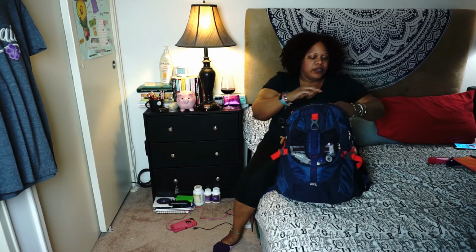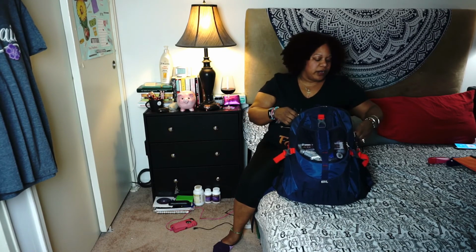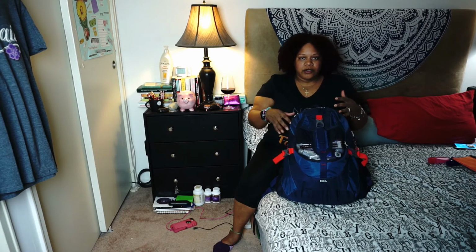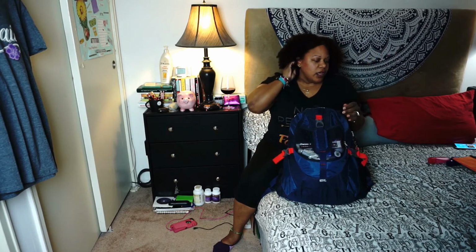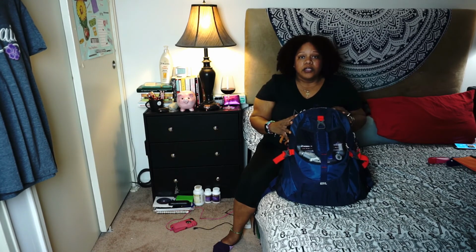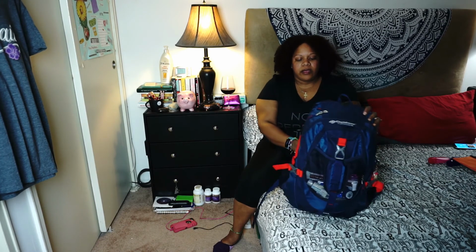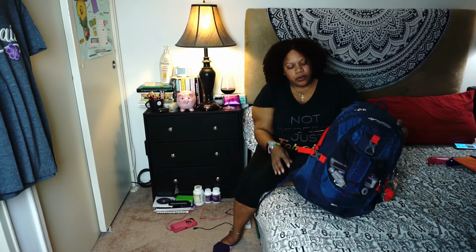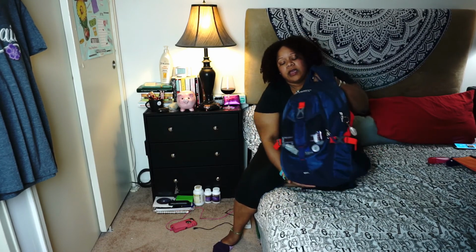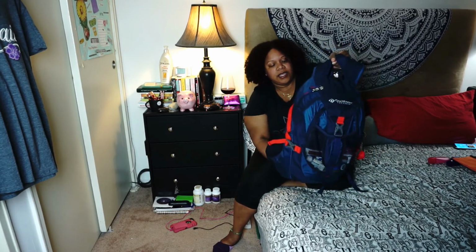This also helps if when you get through and they need to check your bags for any reason, instead of having all of your stuff flying out all over the place, and your underwear on the conveyor belt and all that, you'll have the little compartment so they can check what they need to check without you totally destroying your bag and having to try to put everything back together in a quick time. So that's everything. It all fits. It's all in there. It's actually not even that heavy. It's not heavy at all, actually. And everything fit in the bag.